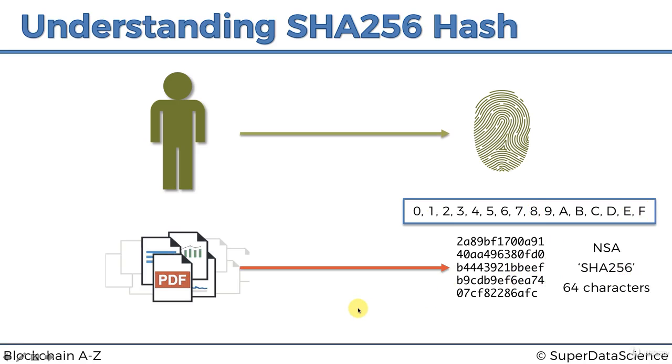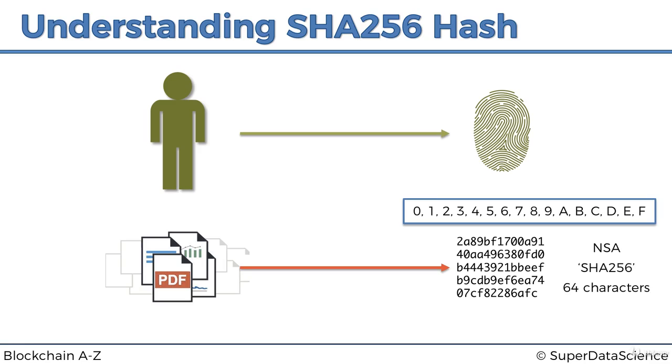And the important thing to note here is that this algorithm works not just for Word documents or text documents. It works for any digital document or just anything digital. So you could put a video into the algorithm, you could put text, you could put audio, you could put an executable file, you could put a whole operating system in there. Whatever you put in there, it will spit out a fingerprint, which is a SHA256 hash.